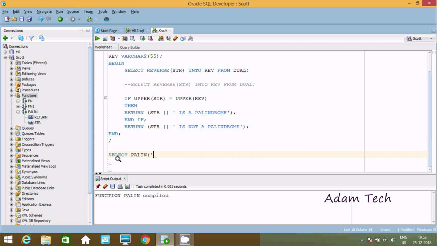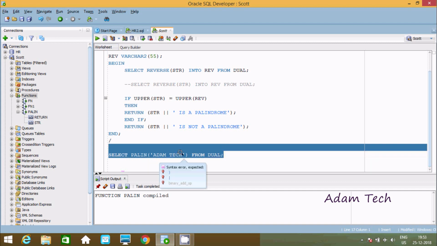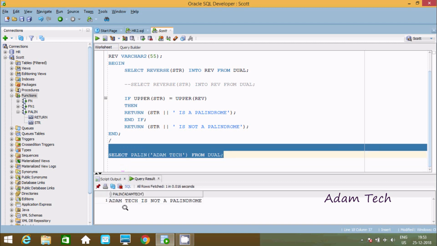I am going to pass the first item, ITEM, from dual. This is the string item going to be passed. ITEM is not a palindrome string, because if you reverse it, the M comes first. Okay, now let's execute. See, ITEM is not a palindrome.